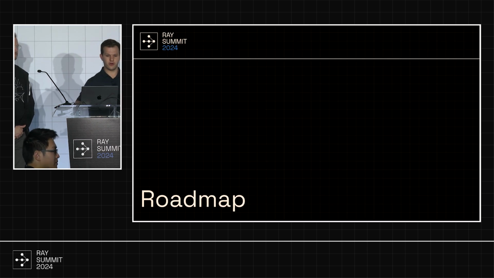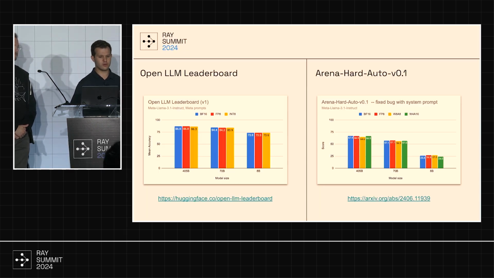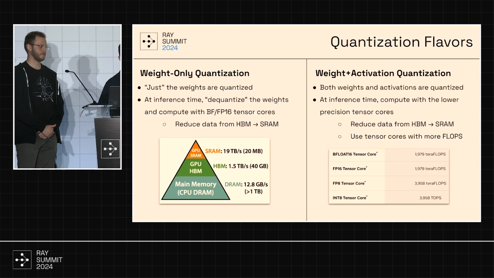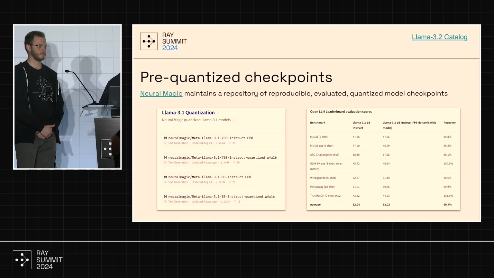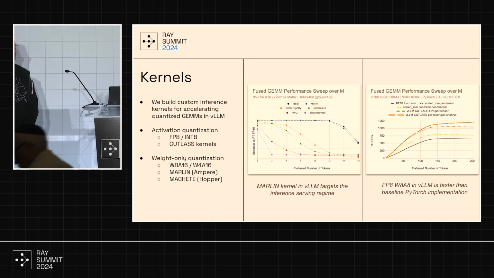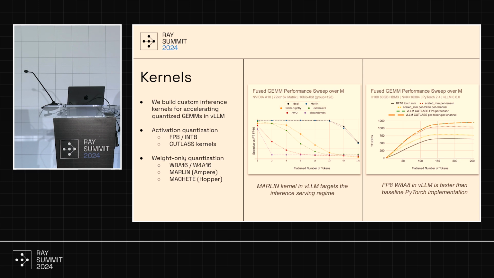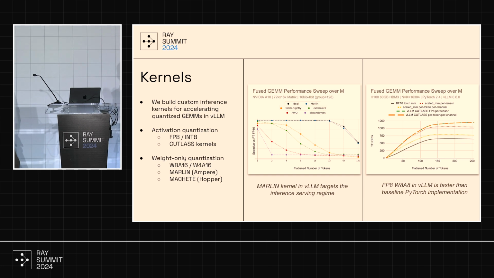Exactly. So you're talking about the weight-only quantization. Two things here. We talked a little bit about the different kernels that we have implemented in vLLM. So the center chart here is looking at the mixed precision. This is the weight-only quantization, where basically the weights are quantized, but the activations are not quantized. So to do the multiplication, what we have to do is up-convert the weights to FP16 and then pass it into the FP16 tensor cores.